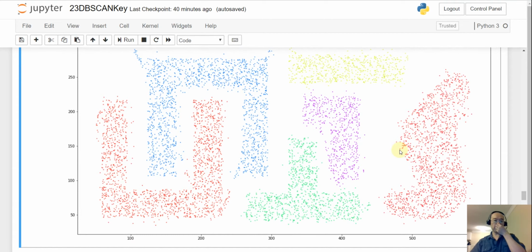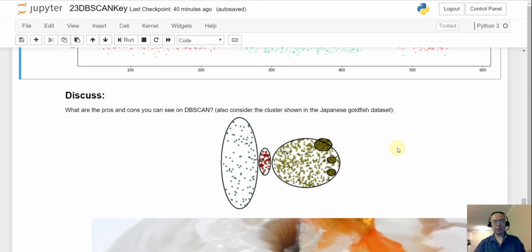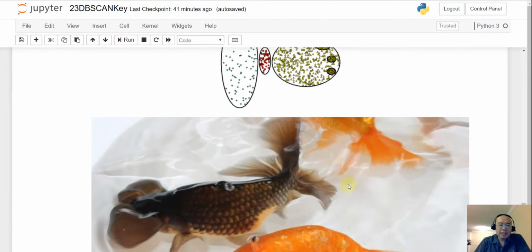Well, this is the exercise, and let's move on and talk about the cool things and the things which are not so cool about DBSCAN. I want you to consider this dataset. For this dataset, there are a total of 6 clusters. And if you see the clusters, they are all in a round or oval shape. So those shapes are not the big problem. And what is the big problem? Think about that.